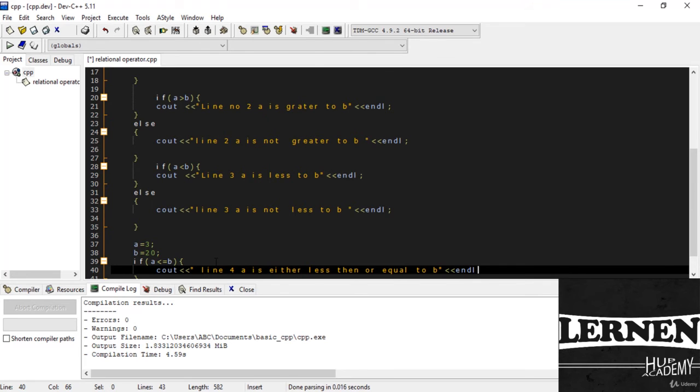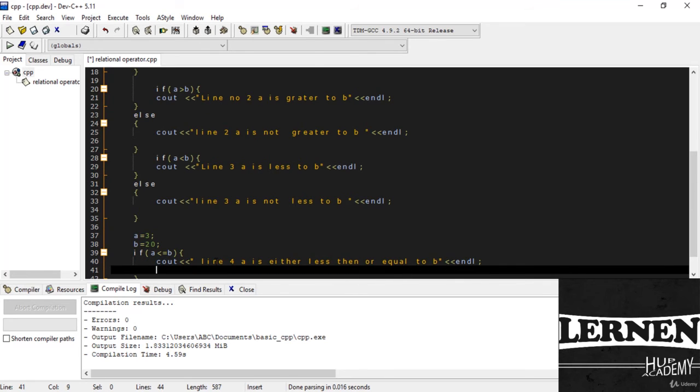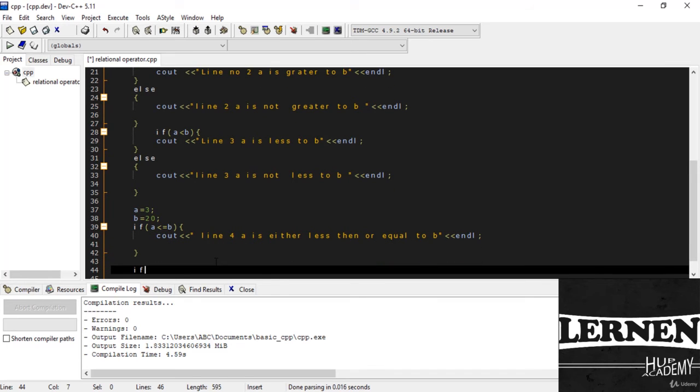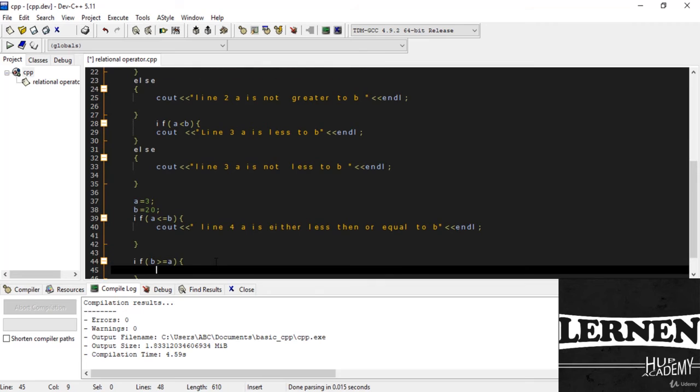Okay, and here I write endl, and then I just use another statement, which is if b is greater than or equal to a.